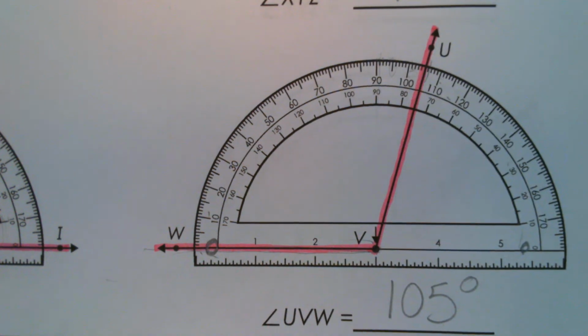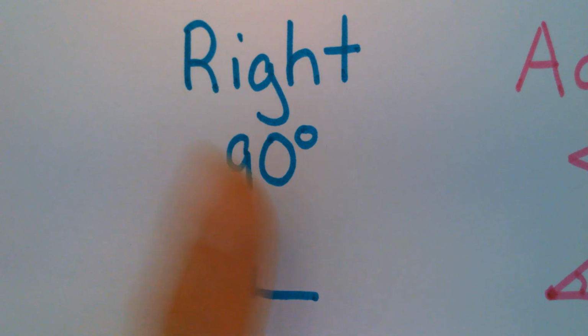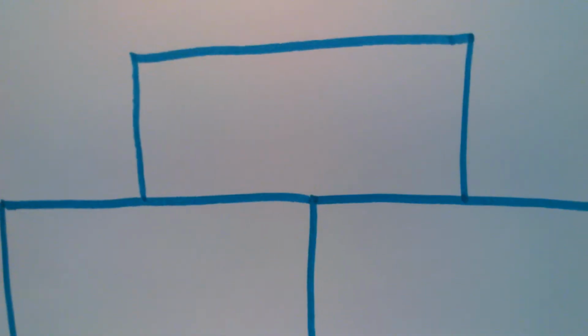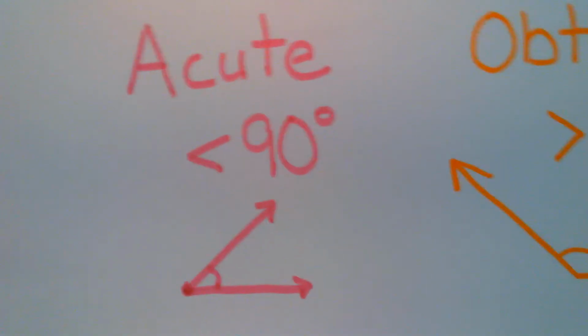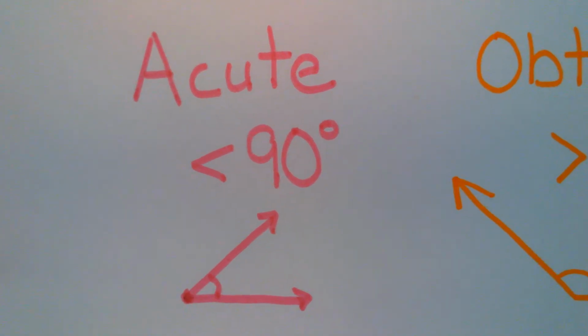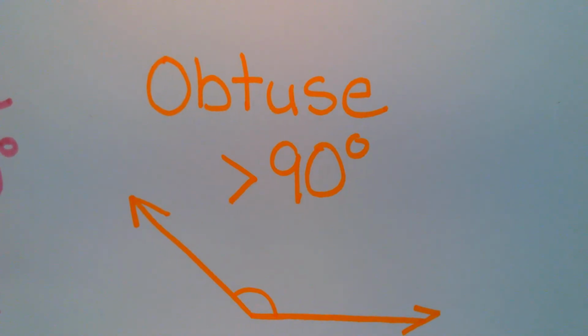So we learned a bunch of really cool things. We talked about right angles and that they're the right angle for building because things will not slip off of them, right? If we have, this is not a right angle, if you try to build on that, it's just going to slide right off. But if you build with right angles, it's nice and stable. We also learned about acute angles, which are less than 90, so cute. And we learned about obtuse, which is greater than 90.